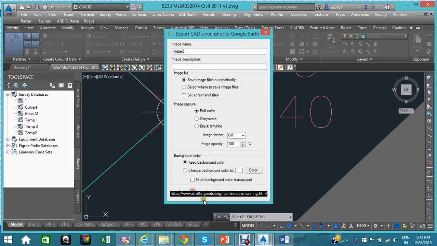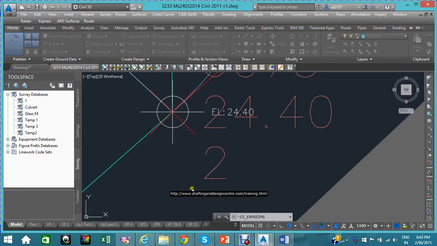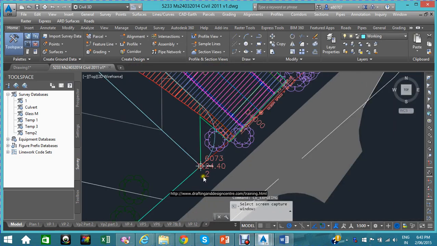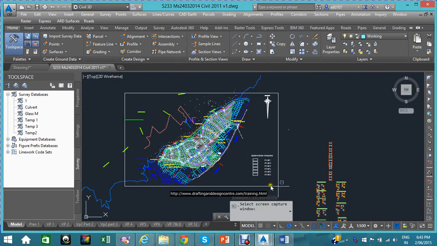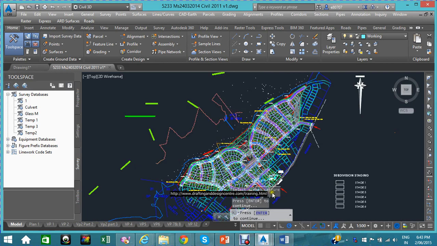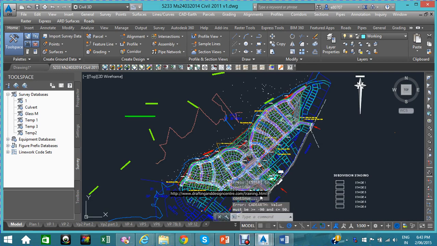Image to accept, so it will ask me to select the image which I want to drag to, and selecting a screenshot. Basically I'm selecting from here to here, press enter to continue, and it will go back to Google Earth.